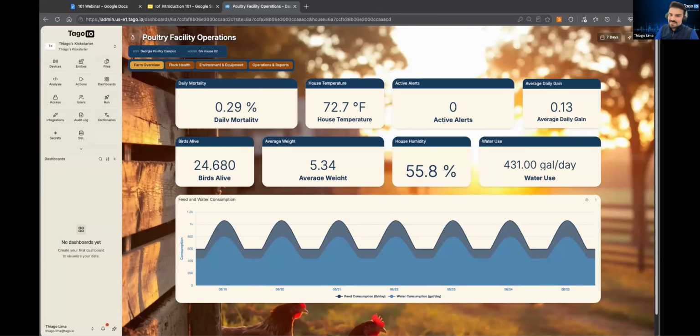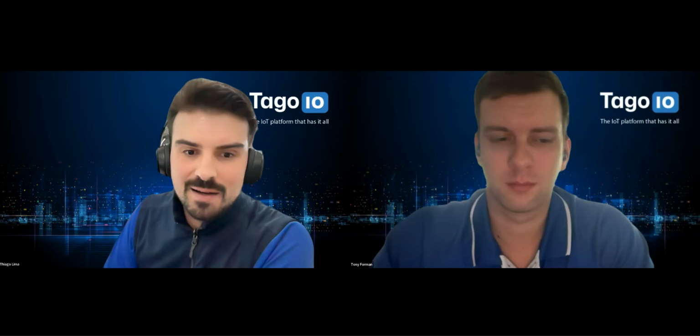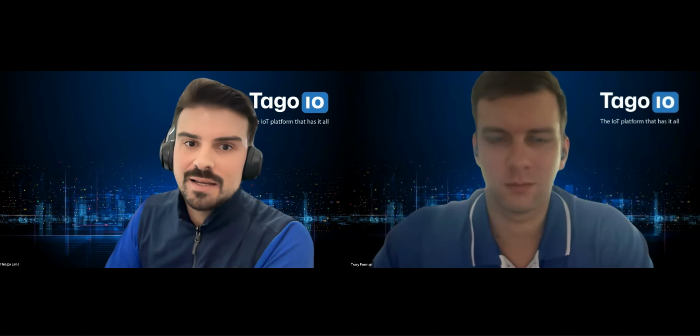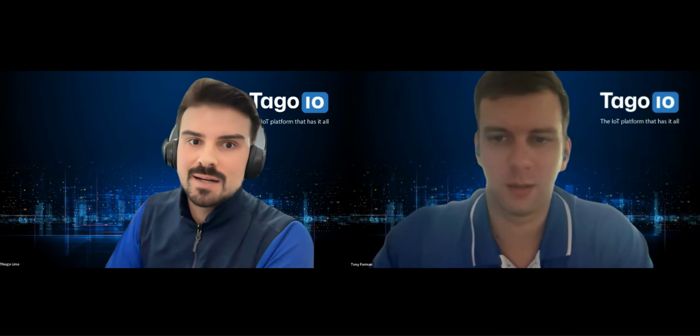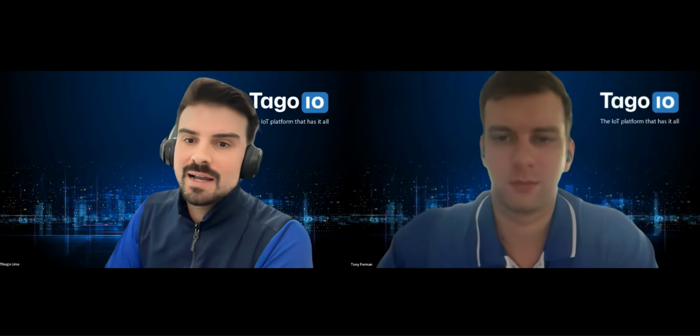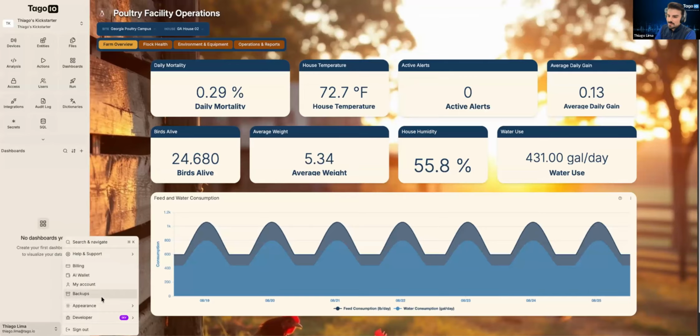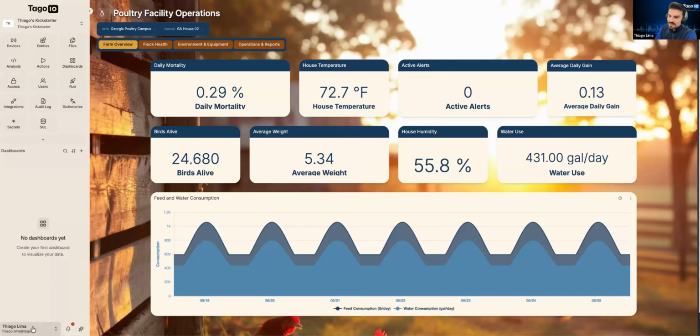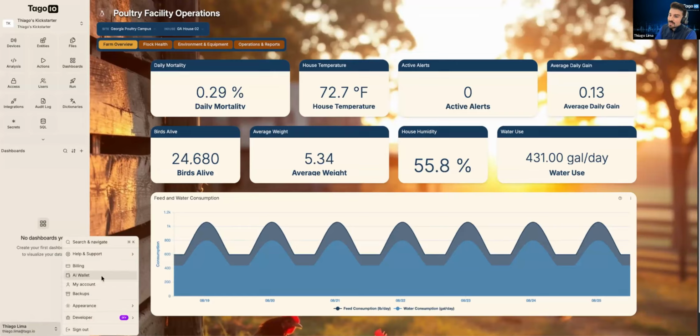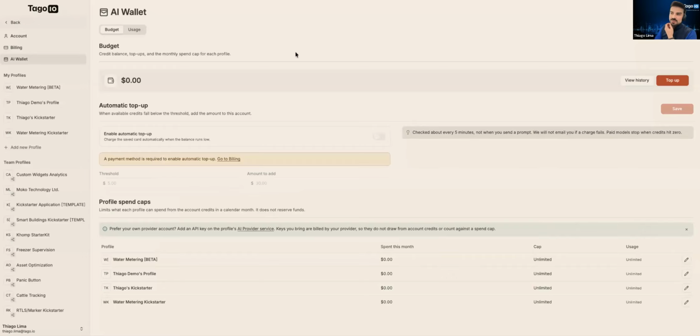Okay. Well, just to finalize here, guys, one thing that I also wanted to share is we had a new update on our AI. I invite you to take a peek at that. If you go here to your settings right there on the bottom, you'll see that we have AI wallet now. So the improvements that Tony showed before, those can actually be super customizable, right? Here you can have, for example, let me go to budget.